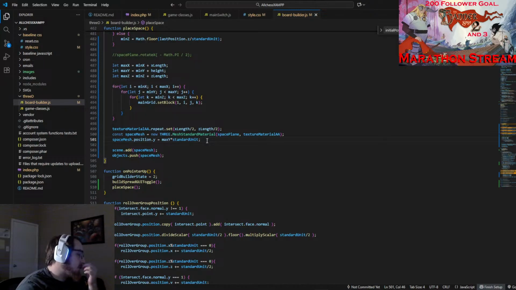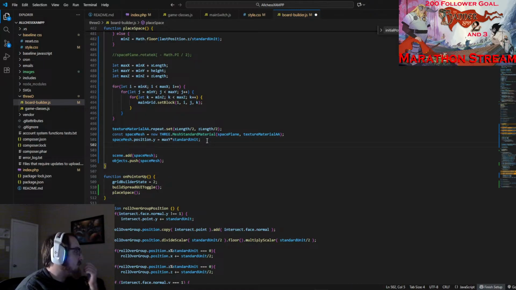And then the next part would be, I need to make the X and Z work. I could just copy rollover mesh's X and Z at the time.